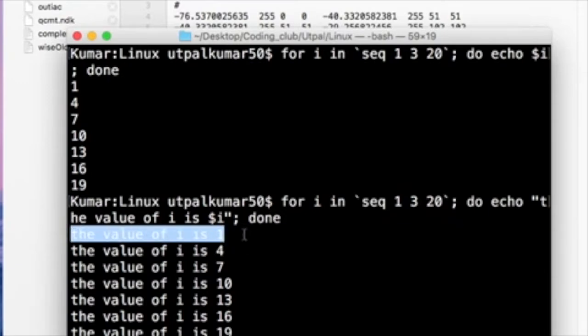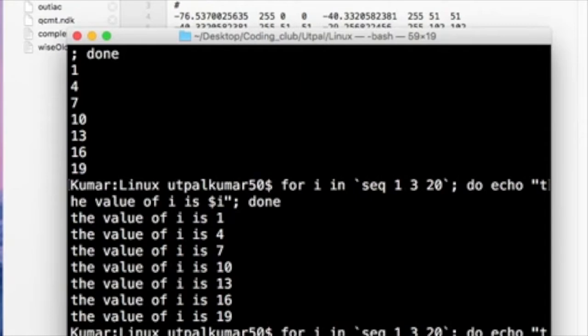of i. Or you can do some other things also, like if you want to multiply by 10, let's multiply i by 10 each time. So for multiplying, you can do simple arithmetic in Linux using the double parentheses. So you do this, i equal to i times 10, and then close it with the double parentheses.